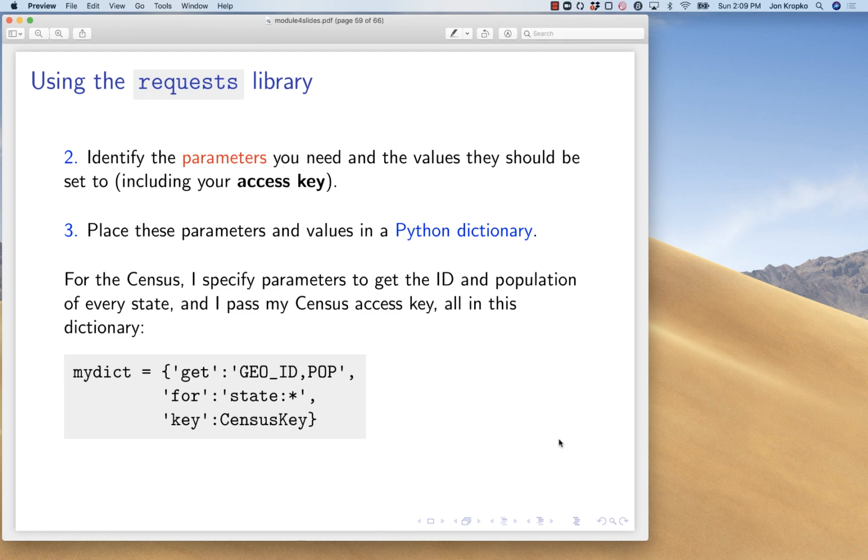And then key, census key. Now notice census key is not in quotes. That's because I used the method described in the last video for putting my census key in an environmental variable and then bringing it into Python as a variable named census key. And this way I never have to display on the screen what my census key actually is. And then you're going to put all of these into a JSON looking format, a Python dictionary, with the curly braces exactly like this, okay? And so all of this is a variable called my dictionary, okay?